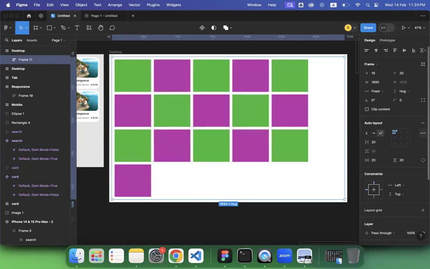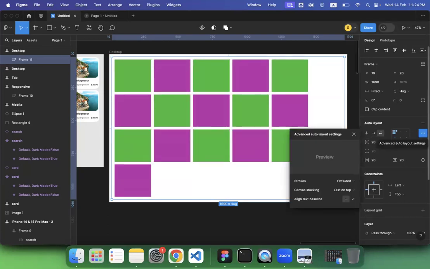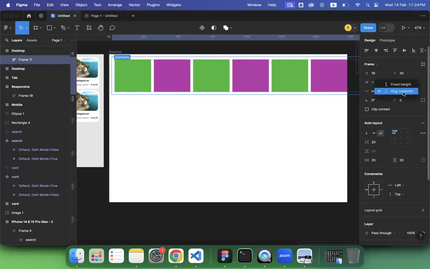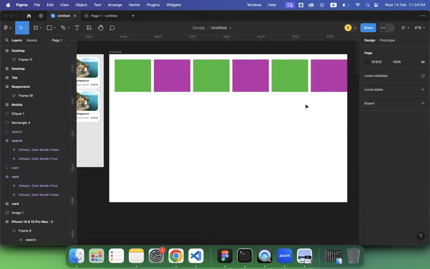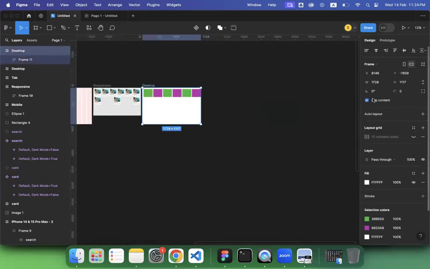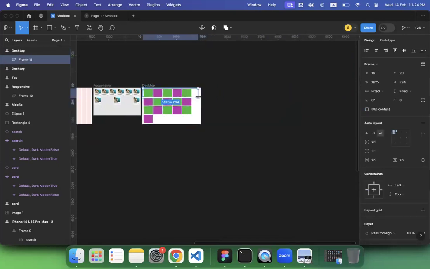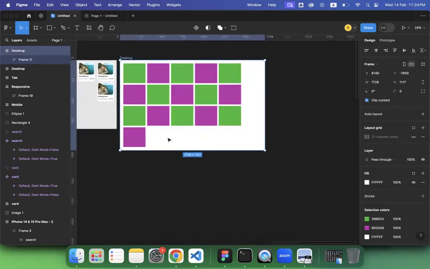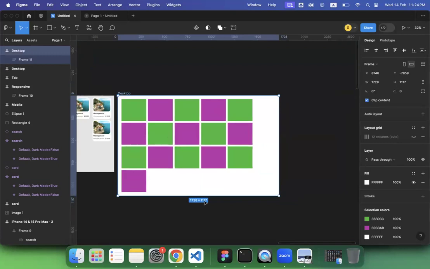And also, yeah, those are the options in responsive layout, and you can make it hug contents and change some of the properties for how your design and the container should behave. If I switch on clip content, I can see all the content in the design, but I only need it inside my division, so I move it back here and switch off the clip content.